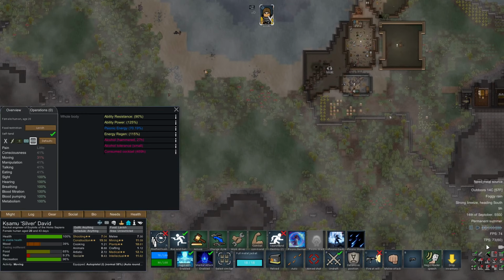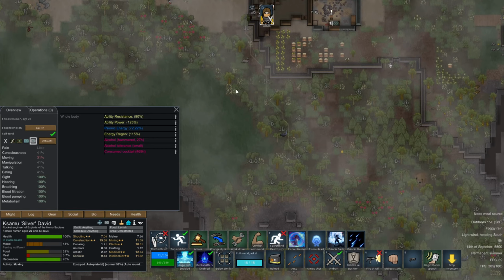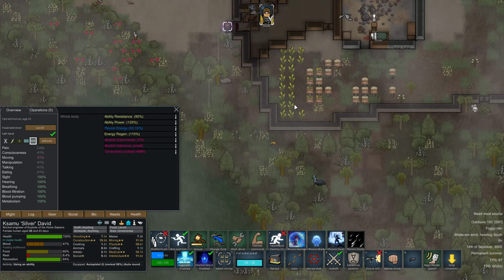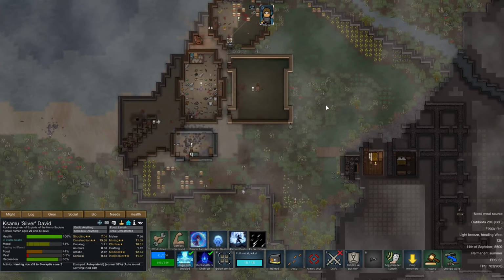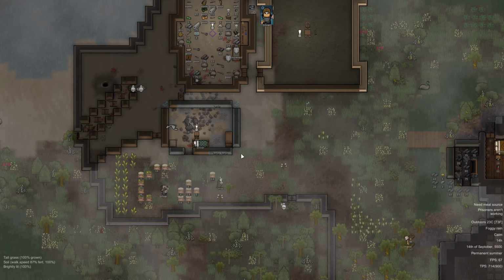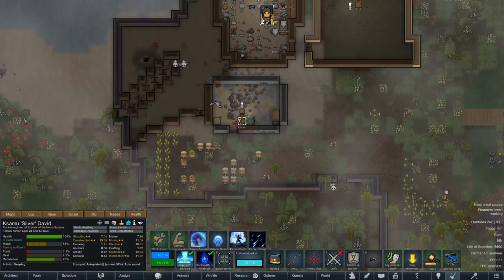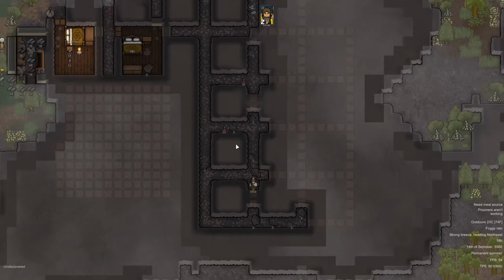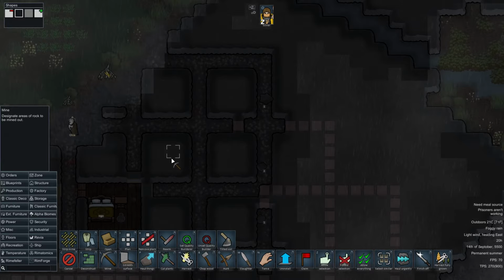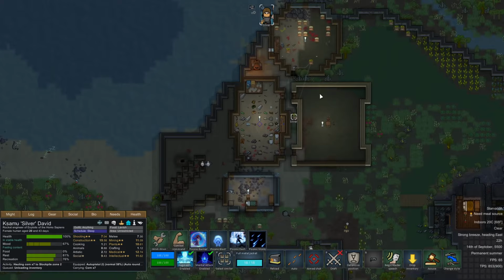Yo. What else? Another one? Oh. Hey. I want to haul in all of this food. Prisoners aren't working. Well, just do stuff, I guess. Still no components. Will be fine. Oh, that corn is going to deteriorate. Don't want that.